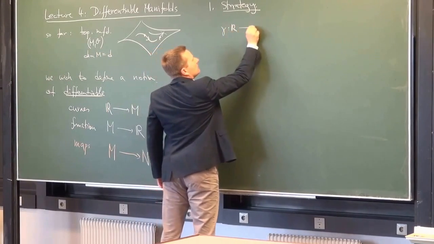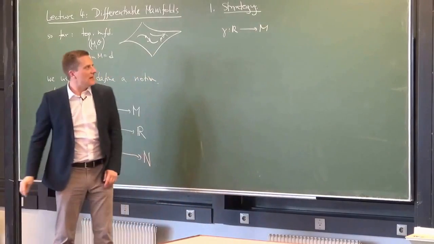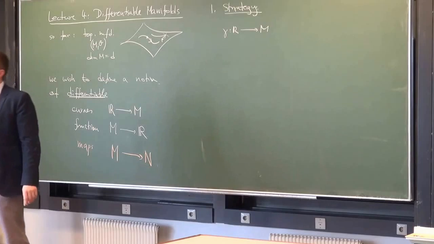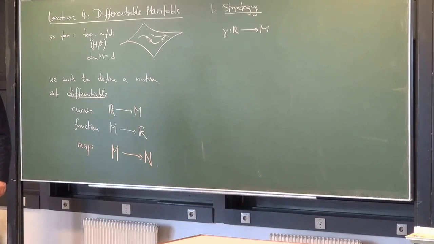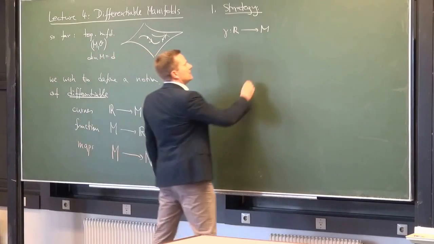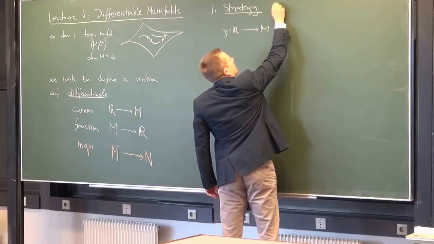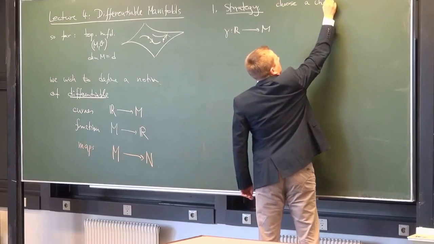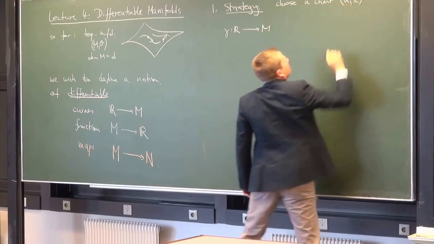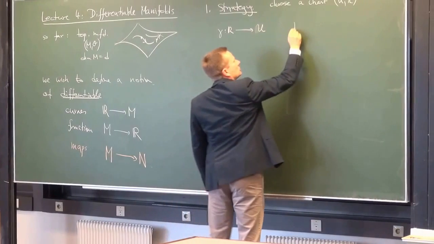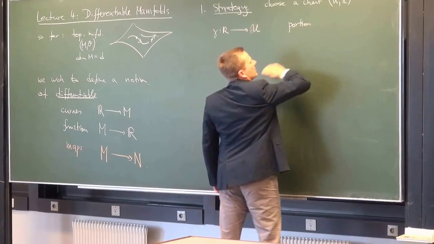So if we didn't look at this guy in the manifold, but we rather looked at a curve from R to R^D, we would know what we mean by differentiability, right? And we could use the undergraduate definition and talk about that. Now the point here is the strategy is choose a chart U, x. Well, a chart will not cover the entire manifold, but let's start in a chart and consider the portion of the curve that lies in the chart domain.